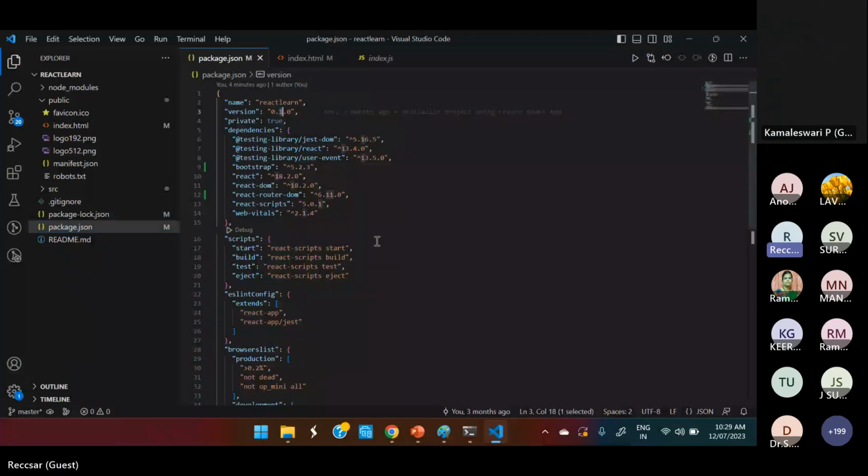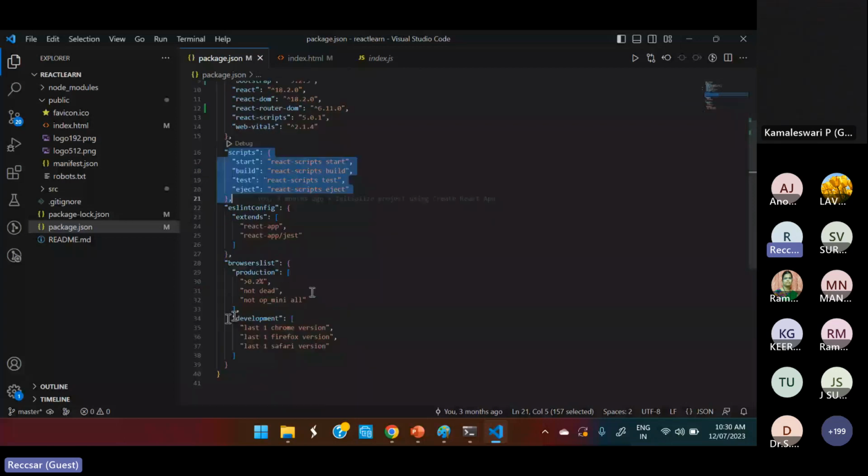And dependencies, the packages that we have installed, will be presented here. And debug tools: how to start the program, how to start the React code, how to build the code, test, eject, and so on. Also which browsers we have to support. All the project information will be present in the package.json.